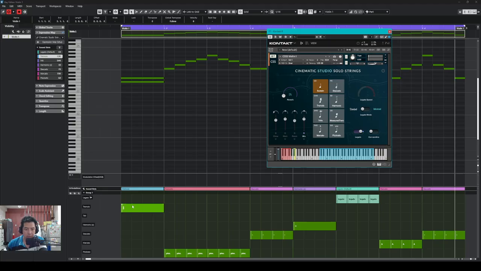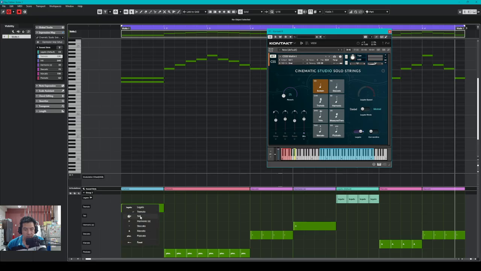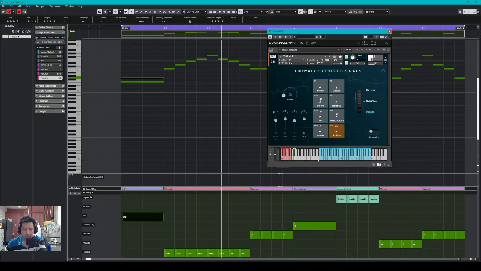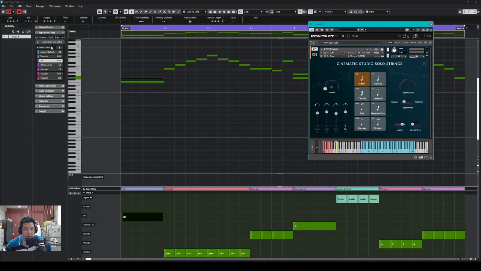Okay. Or here in the tremolo, because these are 2 MIDI notes, let's use a trill. Okay, so trill. So again, see, okay.